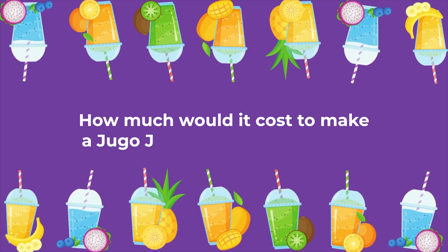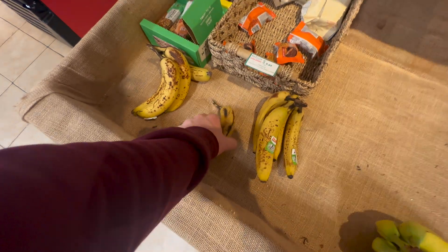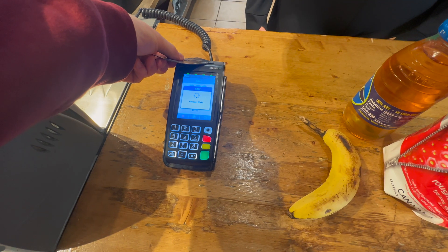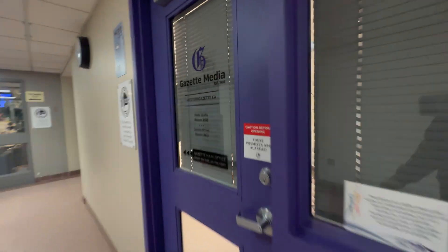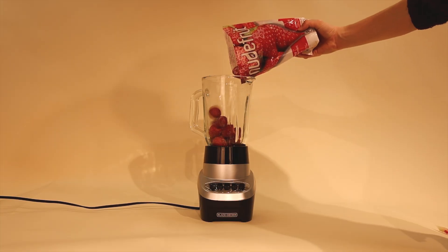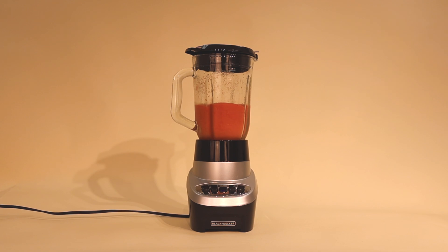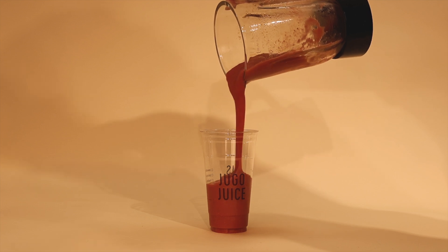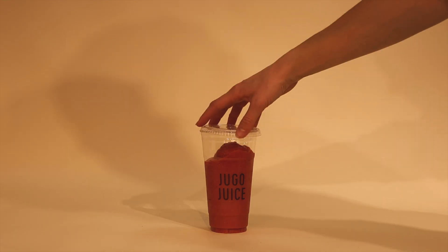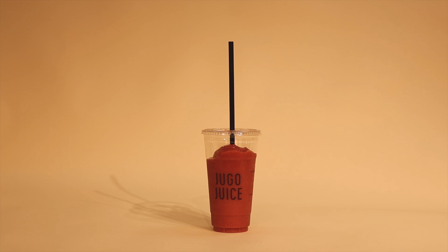With this new knowledge in mind, I set out on a mission to find out how much it would cost to make a similar smoothie at home. I headed down to the grocery store in the UCC and picked up some bananas, frozen strawberries, and apple juice. Altogether, these ingredients cost me $13.38, much more than I had anticipated. The smoothie turned out well, but it definitely lacked that signature Jigo Juice flavour. Ultimately, what I've learned is that you're not just buying a smoothie — you're buying convenience. Because let's face it, who in their right mind would bring a blender to campus just to save a few dollars.